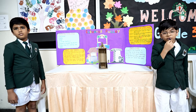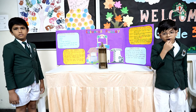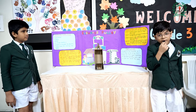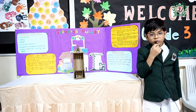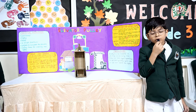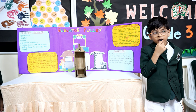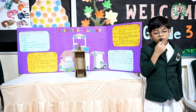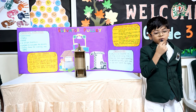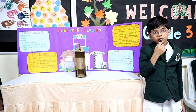This system works on the principles of mechanical advantage and force distribution. For our project, we use materials like cardboard, pulley, rope, a small platform, etc. When I pull on the rope, the pulley redistributes the force, allowing me to lift the platform easily. In daily life, pulley systems are used in elevators, construction, exercise equipment, and also to draw water from the well in the past. Thank you.